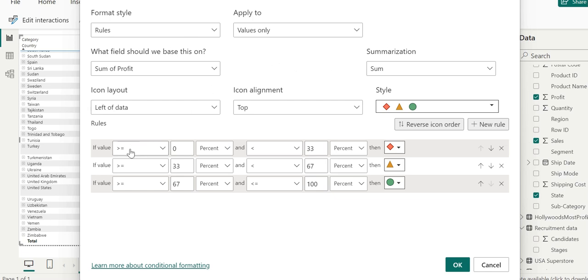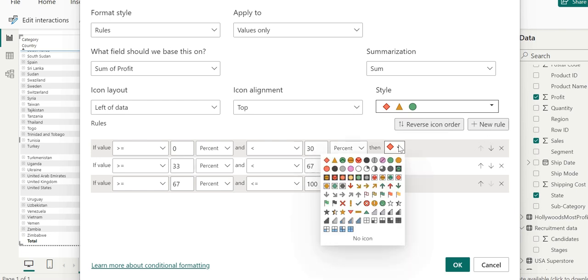So if the value is greater than or equal to 0 and 33%, let's say we are going with 30%, then the icon may be this, or if you really want you can change it.